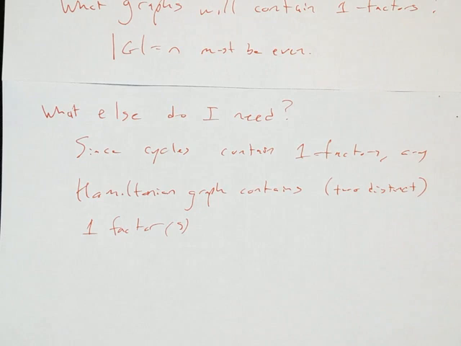Okay, wait a minute. We had properties about Hamiltonian, right? We knew if a graph was Hamiltonian, then we knew things about it. So let's jump back to the chapter on Hamiltonian stuff. That's in chapter 6. What do I know about blocks and components and things that happen in graphs that are Hamiltonian?